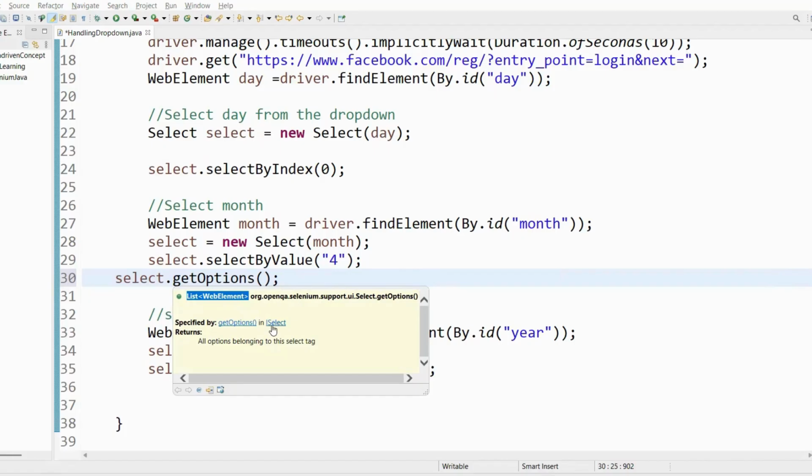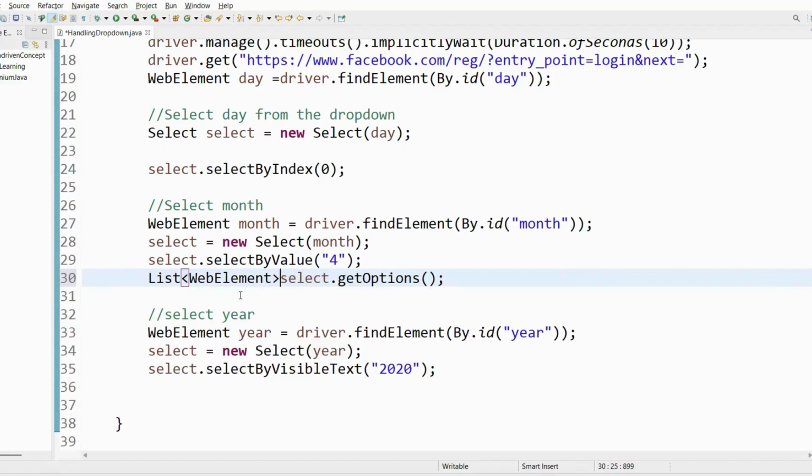This is a list of WebElement, you can store it in any variable. List of WebElement, list equal to, you can pass any value. Now you can import this from the java.util package.